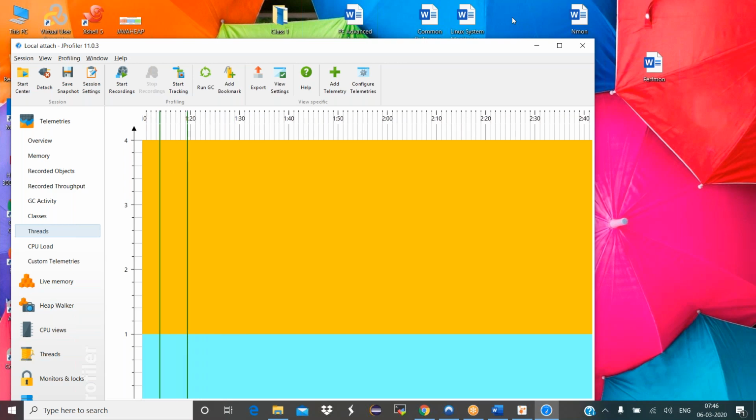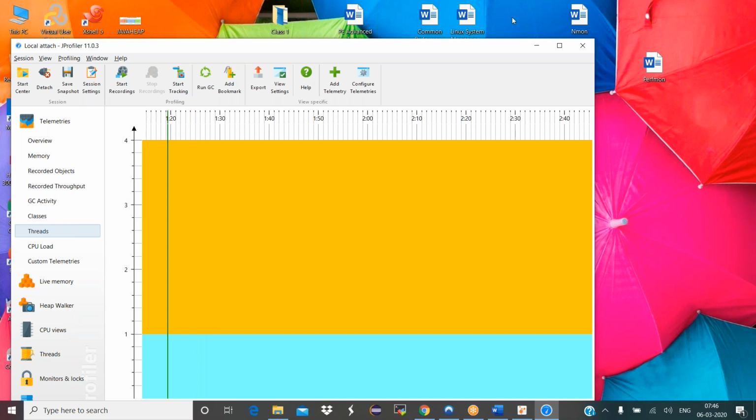And there is a different problem called locking problems. These locking problems happen in different parts of the application code, and they will not allow the threads to execute in parallel. So the concurrency of the application will get reduced and the performance of the application will obviously be slow.